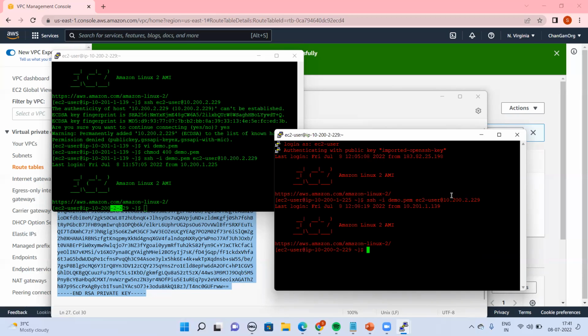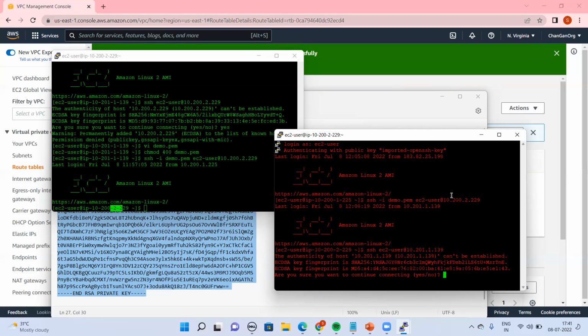So we have connected. Now we try to connect: SSH ec2-user@10.201.1.139. It asks whether we want to continue connecting.